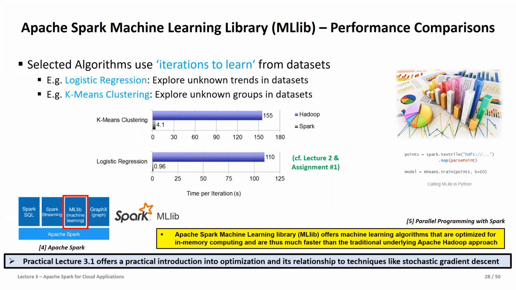Compared to the outcome, is it this or that class? Oh, there's an error. Change the weight. So long story short, we go iteration by iteration and try to knock the error down by using the stochastic gradient descent again and again and again after iterations. And because of this, we are much faster, having this done in memory. We don't need to reload data from HDFS, for instance, right?